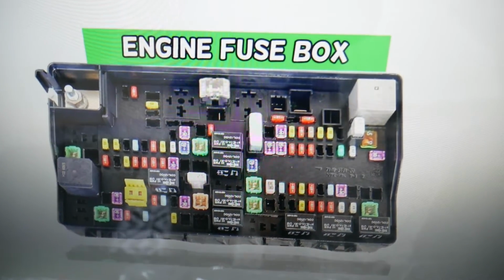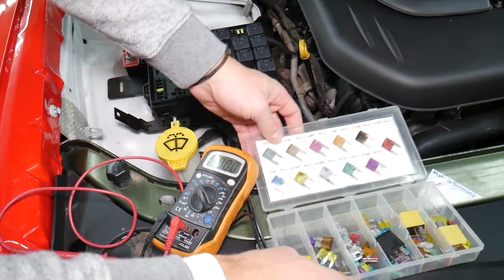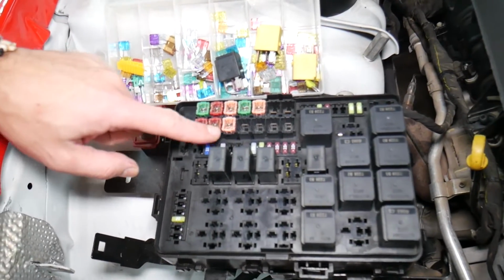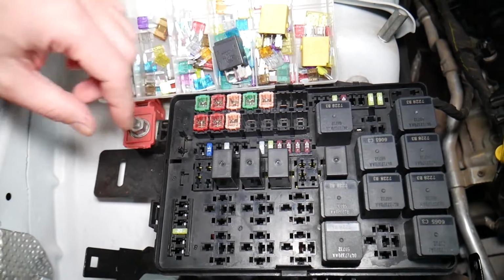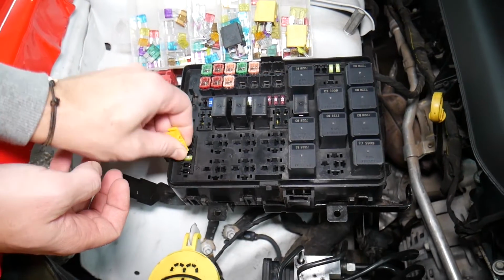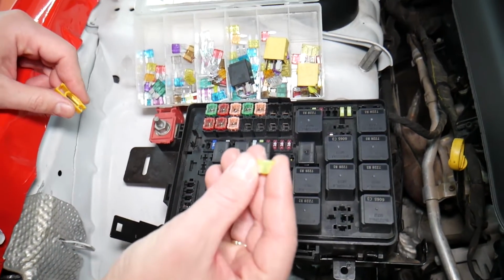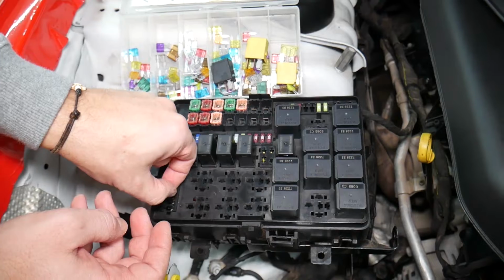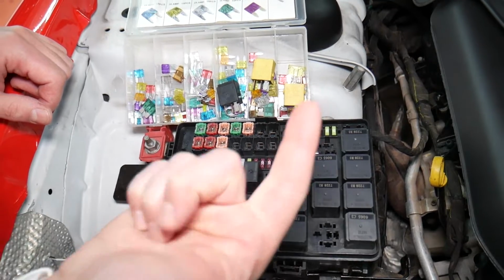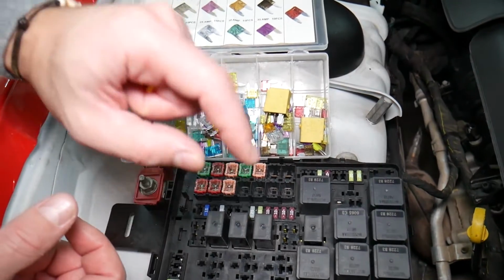Before we continue, let's explain quickly why it's always a good idea to test fuses and relays. It's very important to always test your fuses and relays. Why? Sometimes you may think you have a good fuse, but it's hard to tell. Look at those fuses, right? Sometimes you pull the fuse. I'm going to get the fuse puller and remove one fuse. I want to show you on that 20 amp fuse. Sometimes it's very unclear if that fuse is burned or not. You may not clearly see it. So always test them, because if you don't test the fuse, you assume it's good. You end up spending money, time and diagnostics on problems that do not exist, so you can just waste your money and time. Always test your fuses, always test relays.